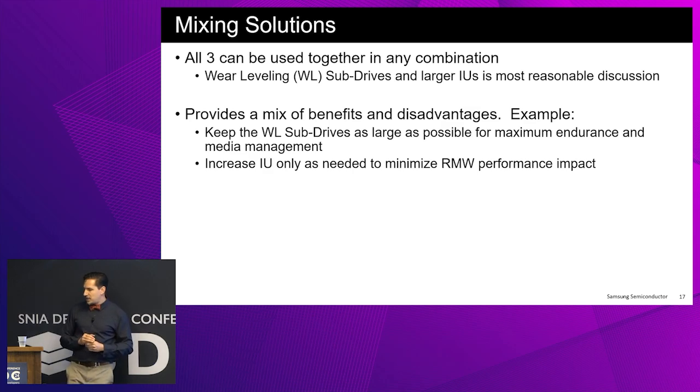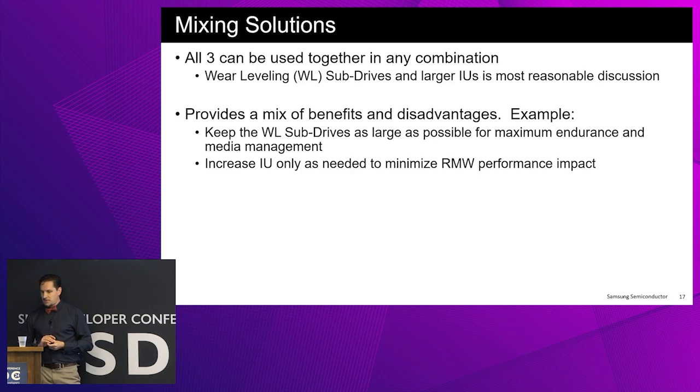And of course, you can mix all of these solutions. It's possible to mix them all. For example, there's a possibility of having some wear leveling subdrives and having them as large as possible. And then once you have them as large as possible, then you can increase your indirection unit to minimize the read, modify, write performance impacts.